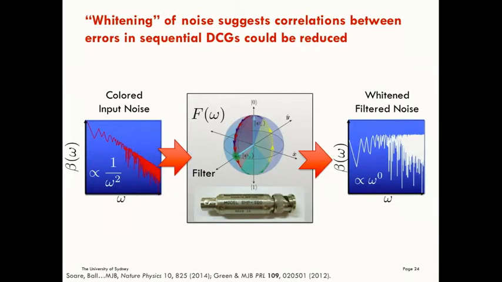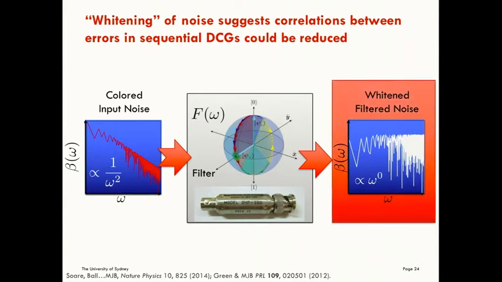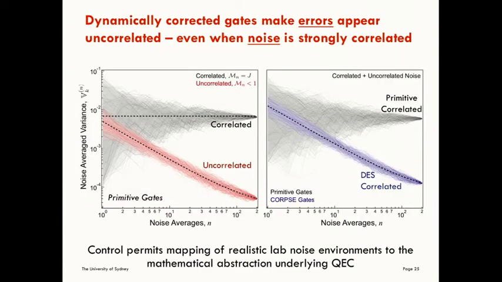Okay, so let's remember now this idea that the dynamic error suppression approaches act like filters, and they can suppress low frequency noise. If you end up with a noise spectrum that looks whiter at the end than when you started, you've made the error spectrum less correlated. And so now let's go back. This is the same graph I just showed you, and on the right, instead, I'm always applying strongly correlated noise, except I've replaced all of the gates in my circuit on the blue line with dynamically corrected gates. And you see that the scaling looks as if the error model has been transformed from strongly correlated to effectively uncorrelated, to within the limits of the measurement, by the action of the dynamical decoupling or dynamic error suppression approaches.